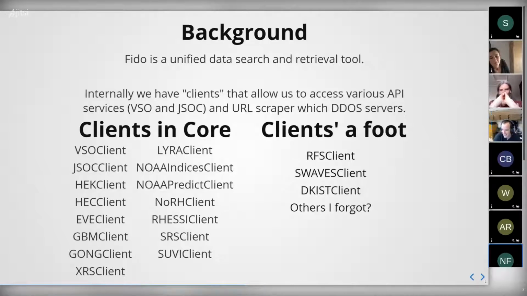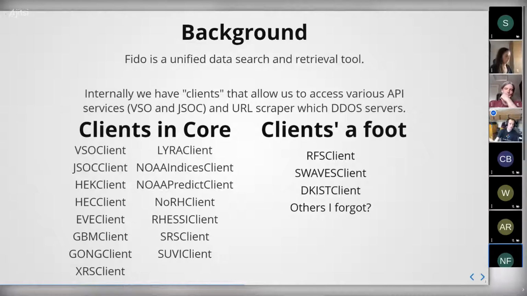It's not a priority at the moment. Resi, as we said, does something different that isn't indexed by the VSO. SRS is not in the VSO and is weird and wonderful, and they've currently stopped updating it as well. And Suvi, we have already discussed.